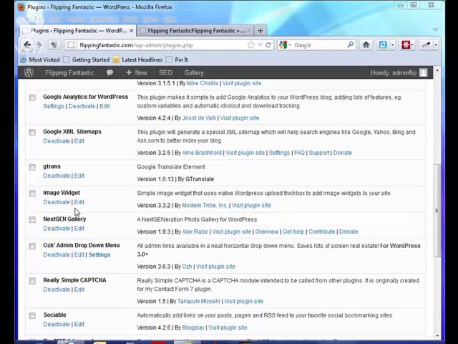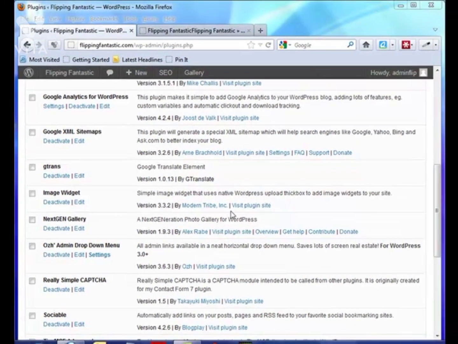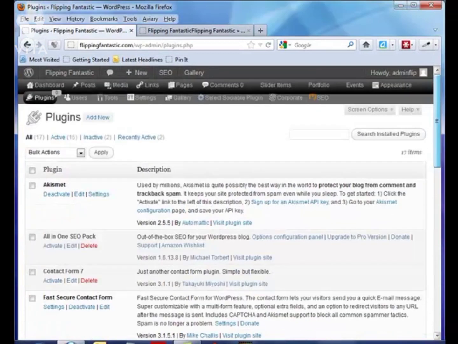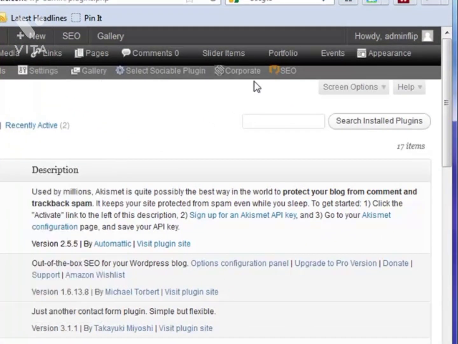I'm learning as much as you are. Here's a plugin that I don't use, but I'm going to start using. It's actually called the Image Widget. I downloaded it, activated it, and I have it now on my blog. But check this out. It's not in the usual spot. Doesn't have a lot of settings. You're going to find it.